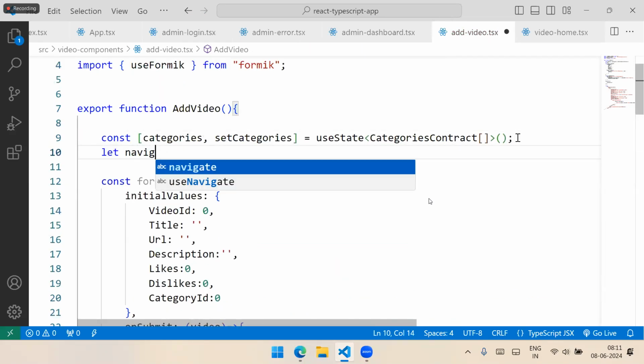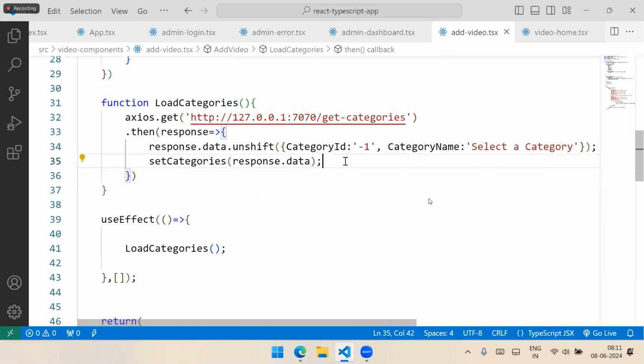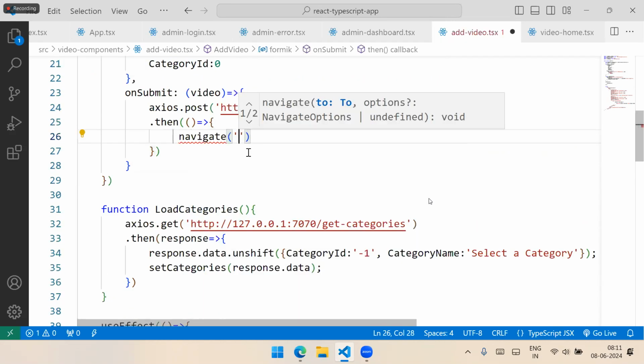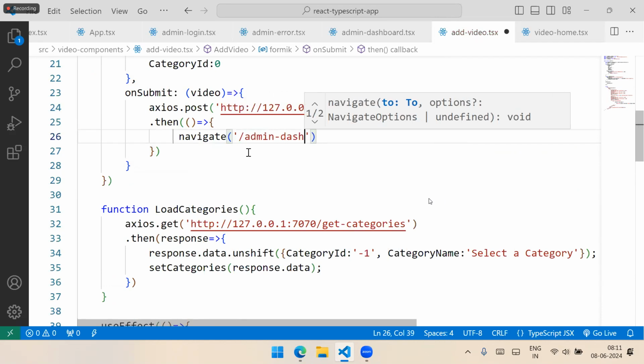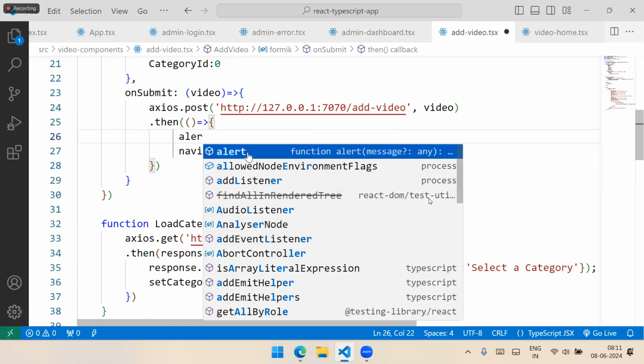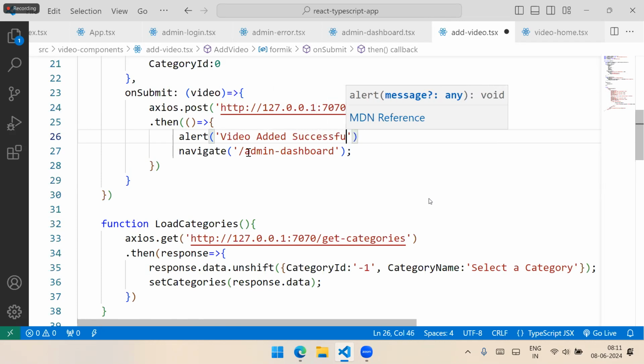So let navigate is equal to useNavigate, and it should navigate. So we are defining here, yeah, navigate to /admin-dashboard. It should navigate to the admin dashboard, and after an alert saying that video added successfully, this message needs to display.